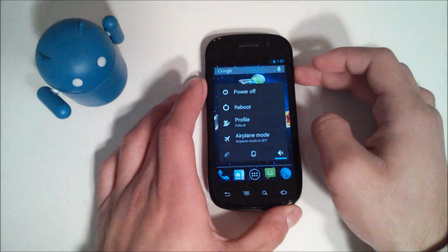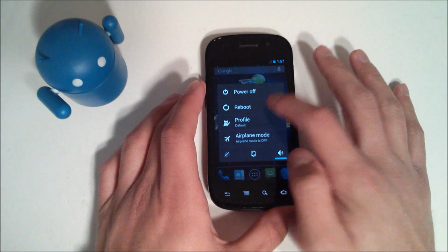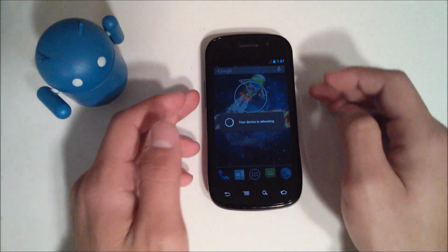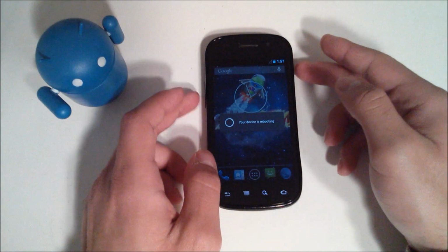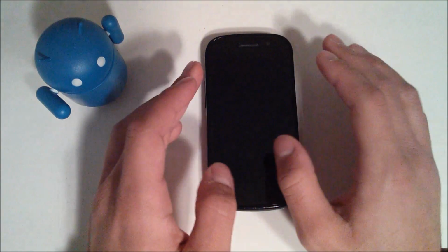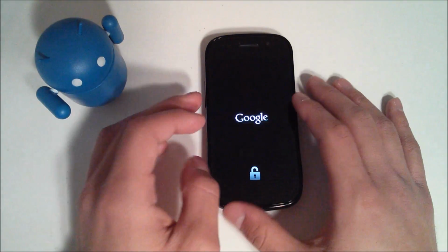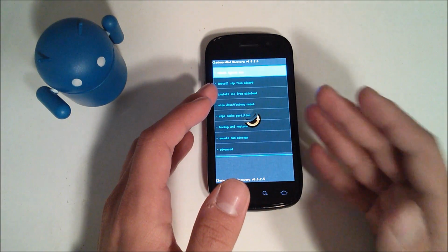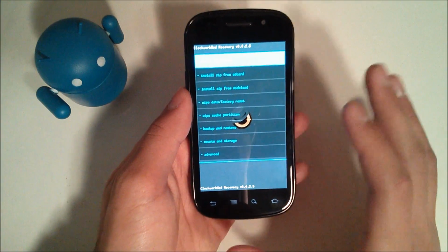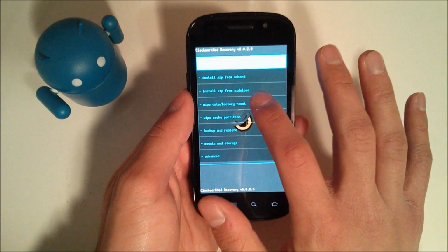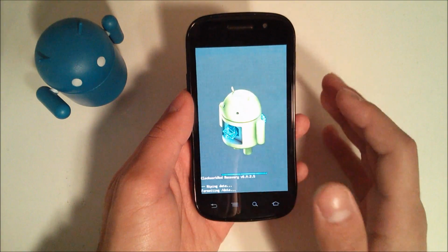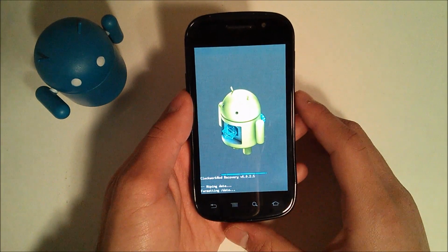Okay, so the first thing you're going to do is power your device off, or if you have this option since you're running another ROM, just reboot into recovery. You can do that by turning your device off and then hitting the power and volume up buttons at the same time as you turn it back on, I believe. Once you're in recovery, whether that be Clockwork Mod or TWRP, whatever ROM you're on, you're going to hit Wipe Data Factory Reset. I'm using the touch version, but this will pretty much apply to any version.